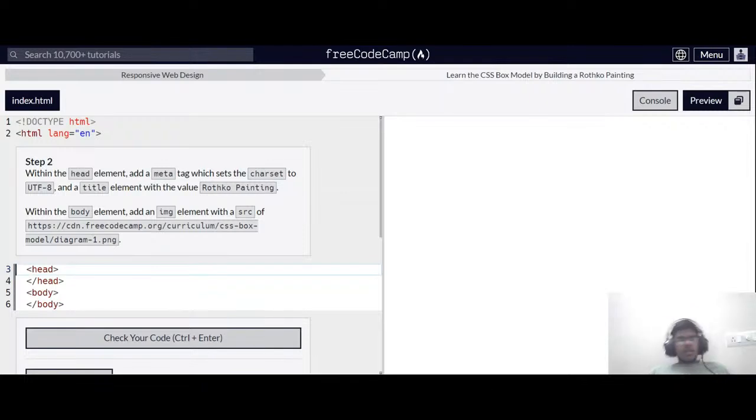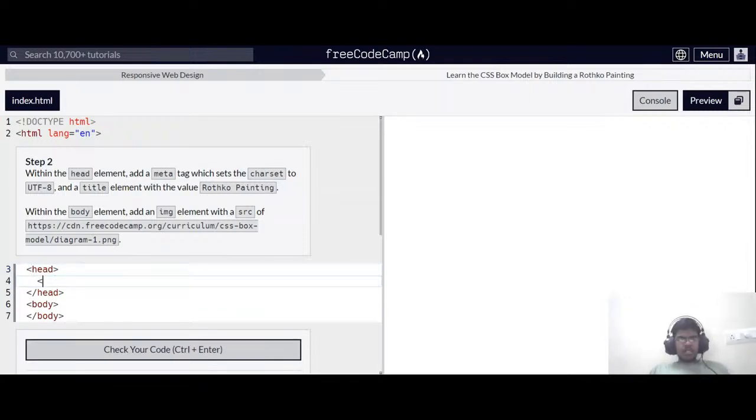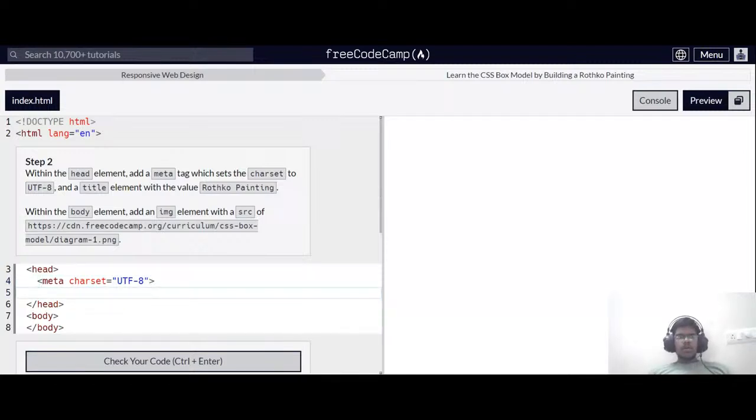Within the head, the three-item rule of head. The first thing is adding a meta element, which specifies what type of character set we are using. This is the universal character set, UTF-8. This is a self-closing tag, or a void element, so we don't need a closing tag. Cool. Then we have a title.